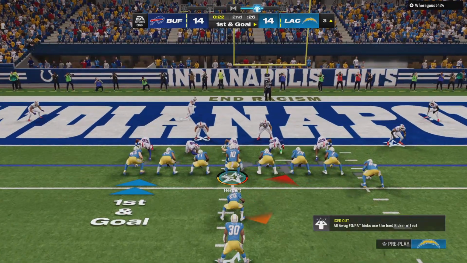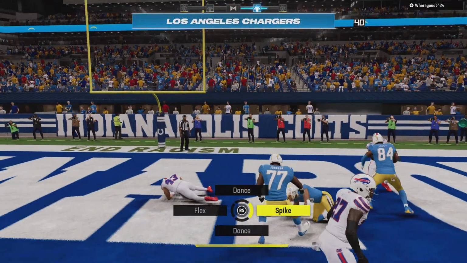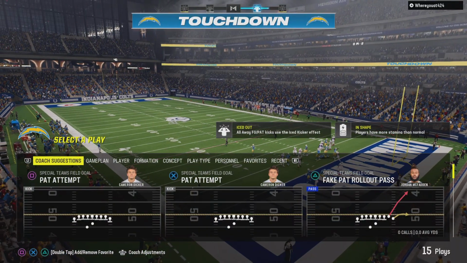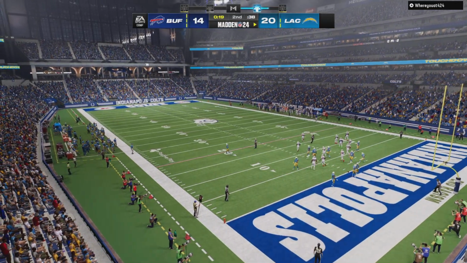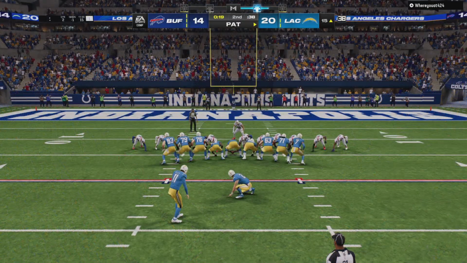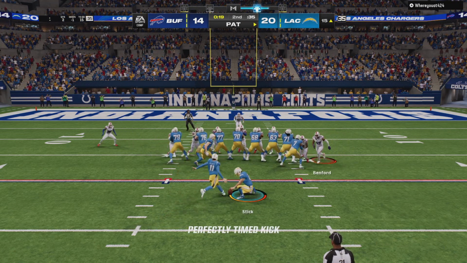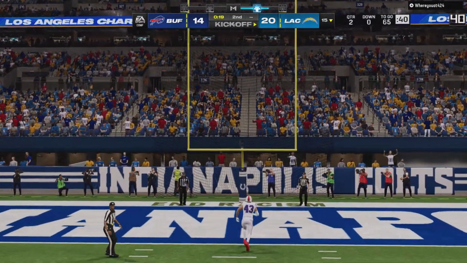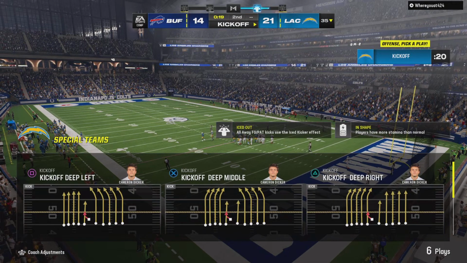The middle with Ekeler. And he is into the end zone. Touchdown, Los Angeles. Austin Ekeler, as the first half is winding down. And the Chargers have taken the lead here in the final stages of this first half. Extra point up and good by Dicker. And the lead is now 21-14.